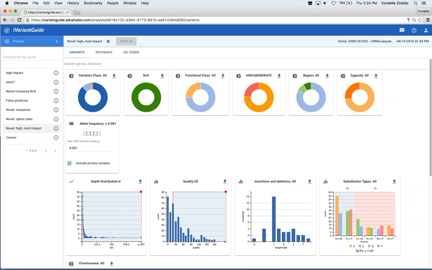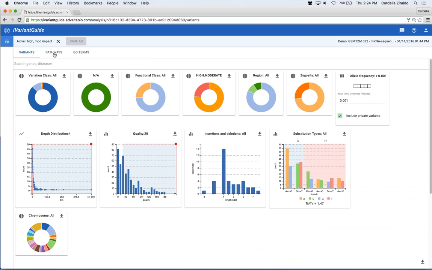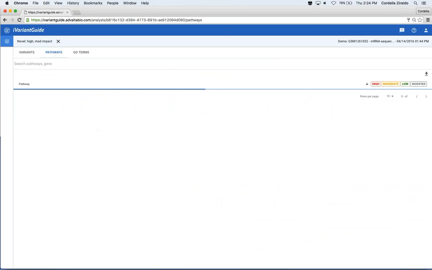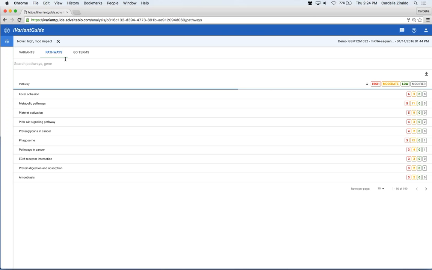So now that we have a preset selected, we can explore the biological context in the Pathways page. The first thing you'll see when the Pathways page loads is a list of pathways that are associated with genes associated with variants in your filtered set.